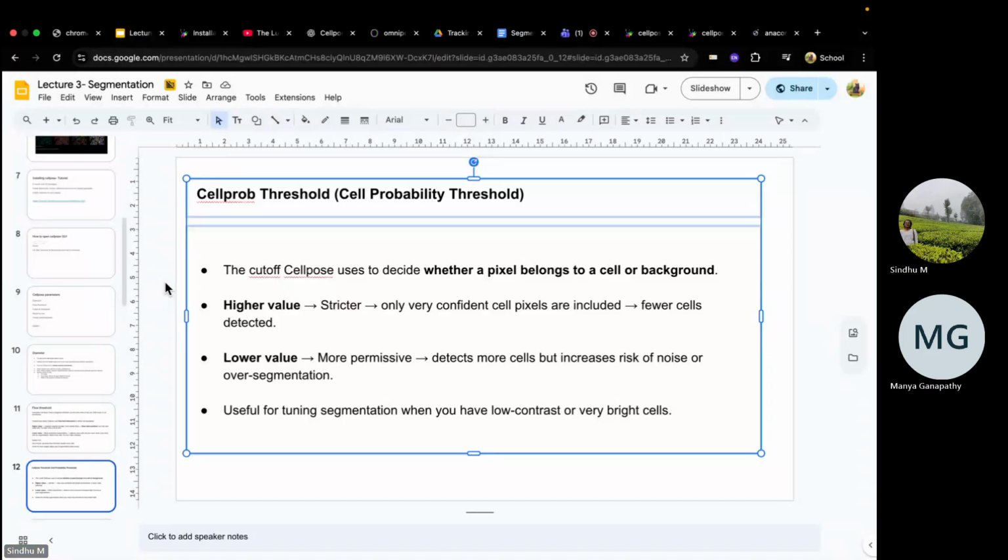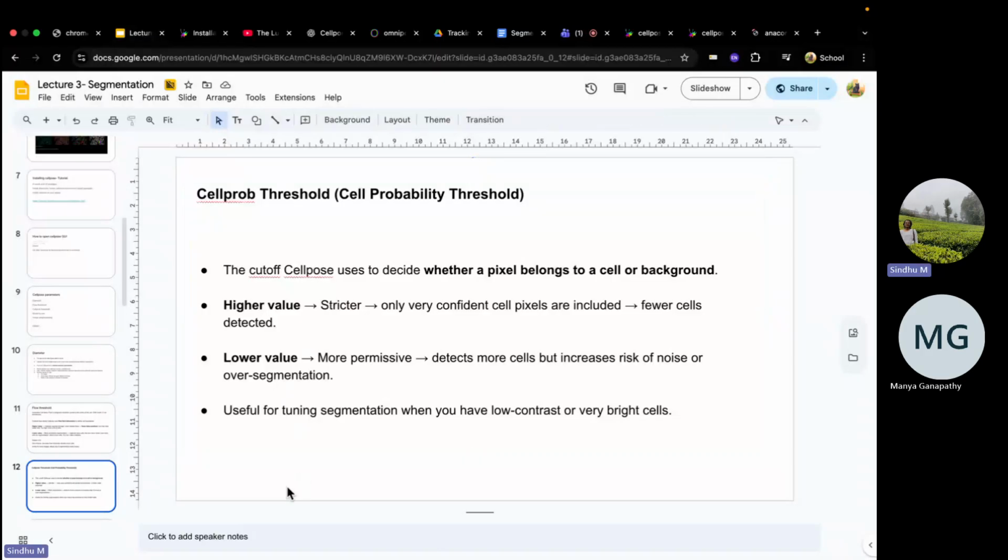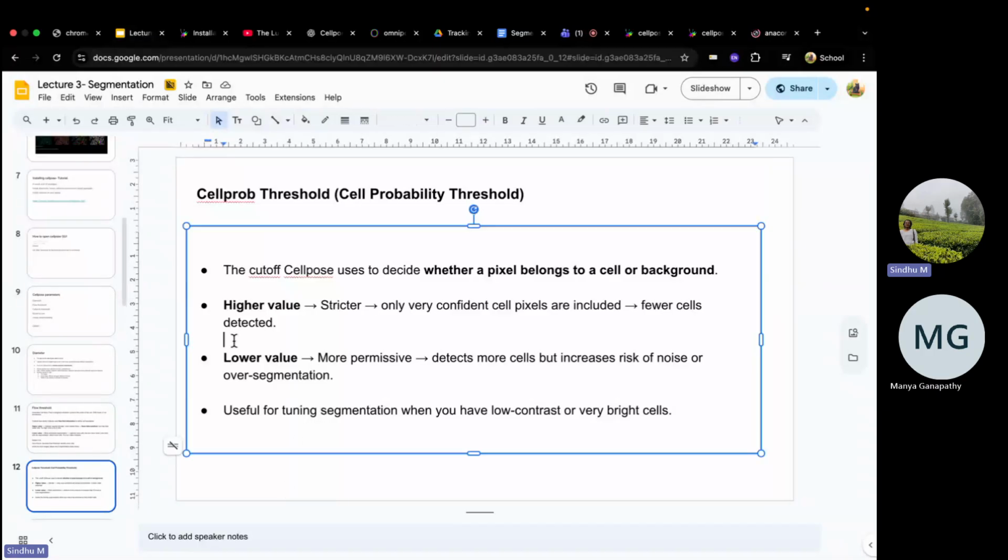And then you can set a value for the cell prob threshold here. It's basically the probability that this particle is an object. And again here, if you use a lower value, it will detect more cells. And if you use a higher value, it will be very strict in the segmentation. It won't make mistakes, but on the other hand, it might miss cells.